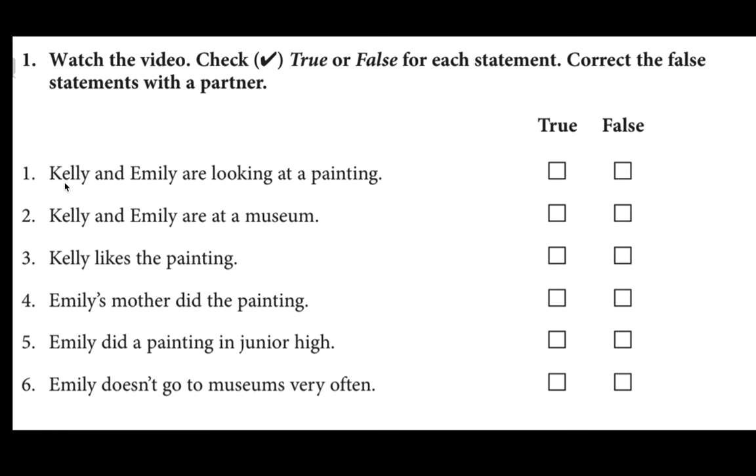statement. Let's see. Kelly and Emily are looking at a painting. Is it true or false? This one's easy because they are in the video. They are looking at a painting of a still life. Kelly and Emily are at a museum. So is it true or false? This is false. It's Emily's grandmother's painting. They are at Emily's house or Emily's apartment.